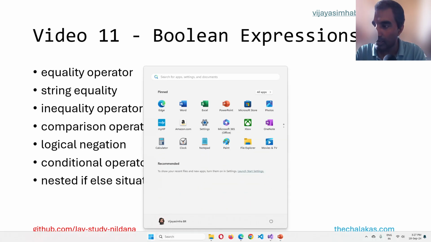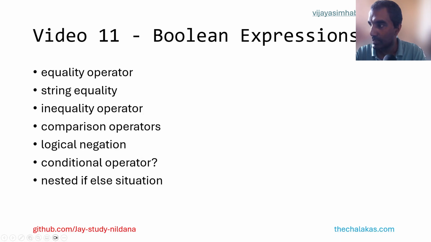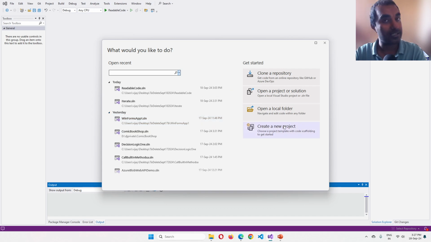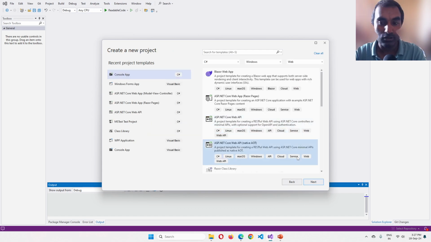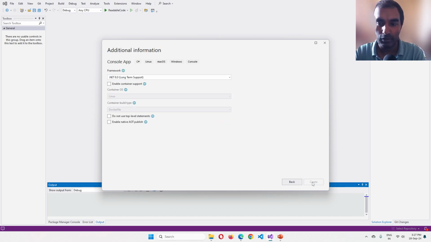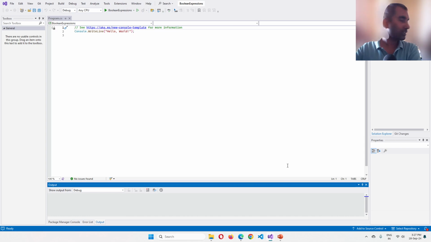So let's go ahead. I've got my example code as always on my second monitor, so I can look at it as I am going through it. The script, the example code, everything is there. I want to make sure I look at it so that I look less like a guy who doesn't know what he's doing. So console app, next. This chapter is called Boolean expressions. Here we go, .NET.